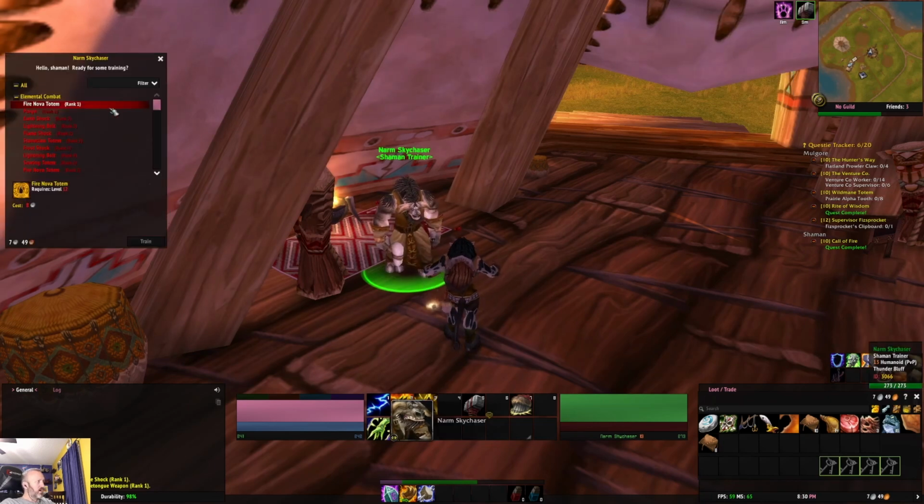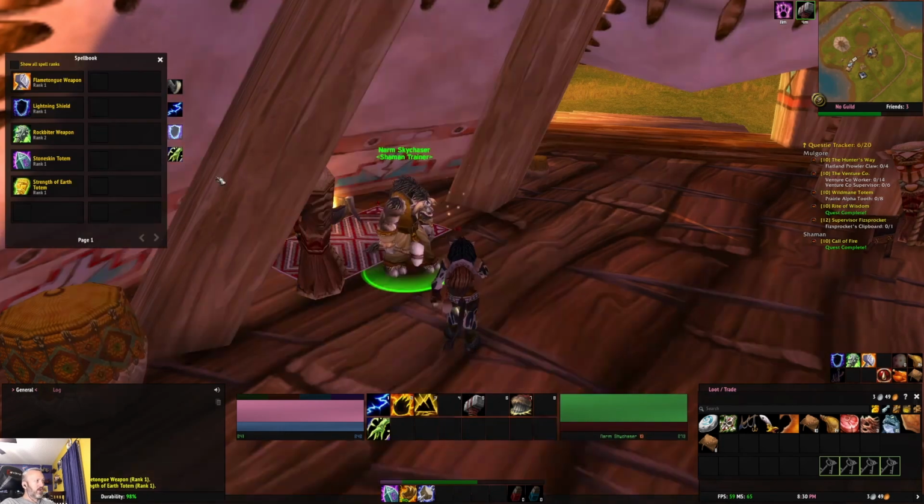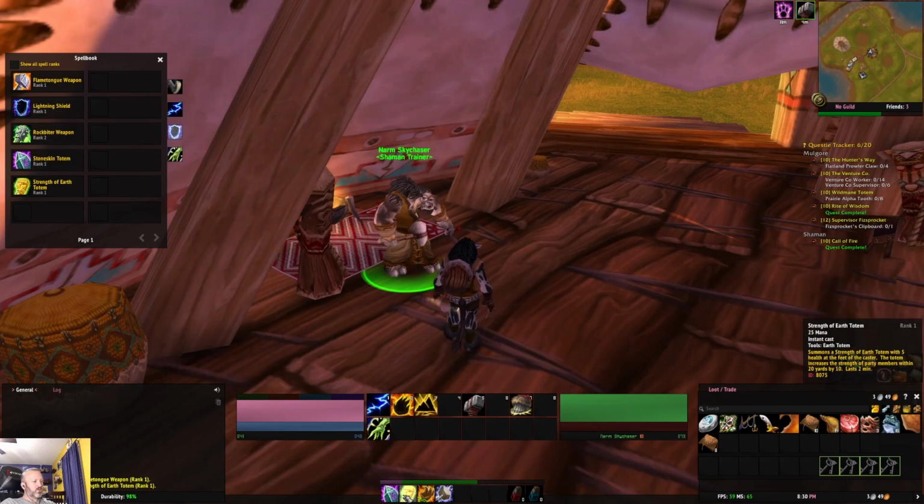All right, so we'll take a piece. I don't know. We'll have to look at what we were when naked also. Without that, we can gain Strength of Earth Totem. I like this one as well. So this is yet another Earth Totem that gives us another option here. This one, though, is more offensive instead of defensive.